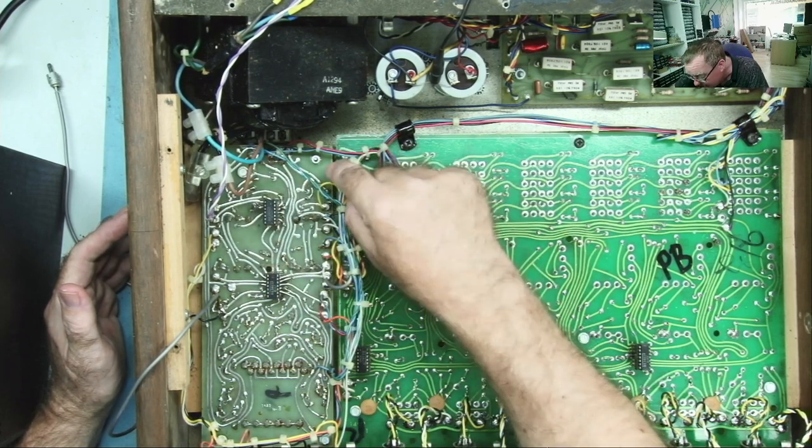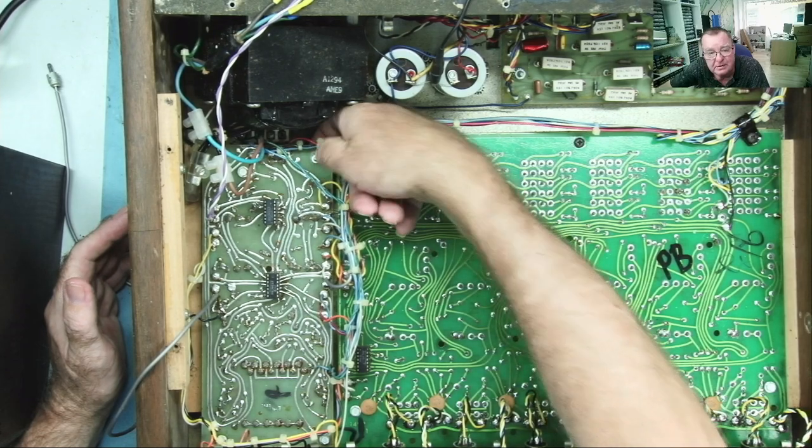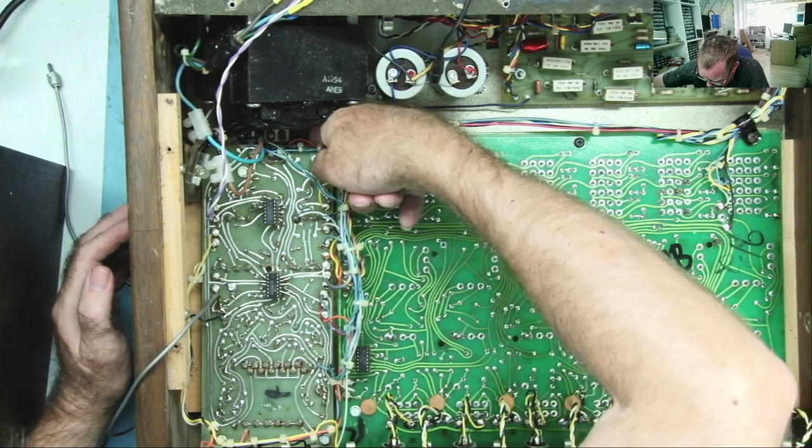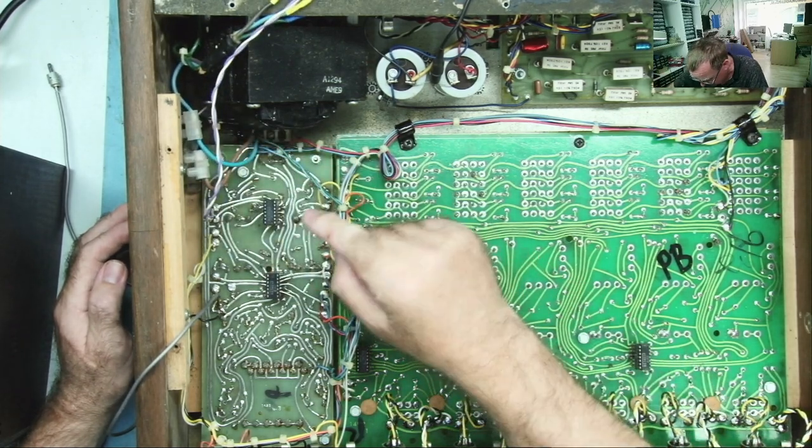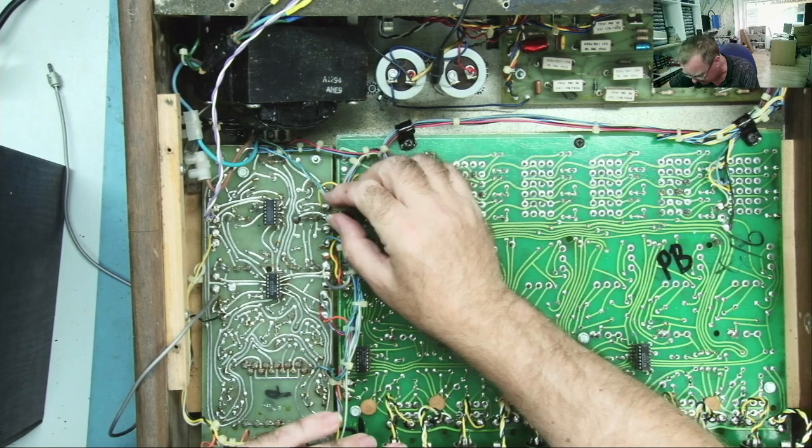The two voltage regulators, it looks like one of them is here. This is this bolt. I'm putting my finger underneath and I can feel, yeah, a TO220 device. And one there. So we need to lift this PCB to have a look.